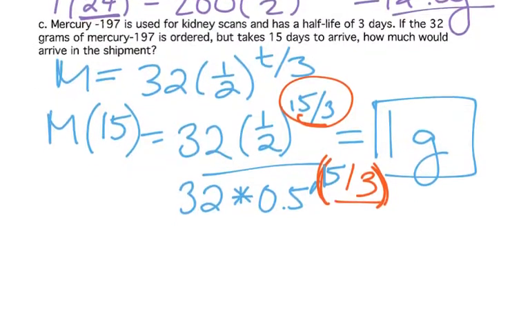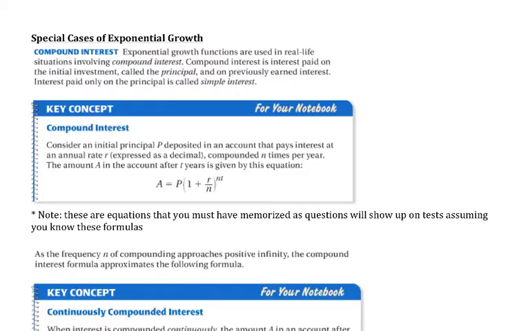Okay, on to more special cases, but this time special cases of exponential growth. So one of the most common applications of exponential growth is interest. Interest is when you put money in the bank and as you leave it there, the bank essentially gives you money for leaving it in the bank. They want your money in the bank, so they reward you by giving you interest. They base the interest as a percentage of how much you put in the bank. You guys may have learned about this in your econ class.